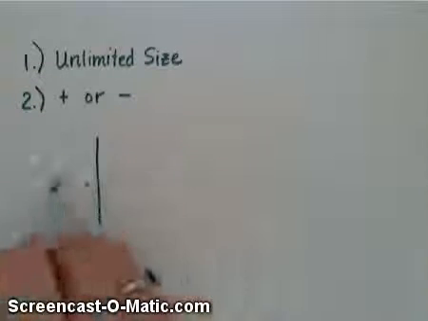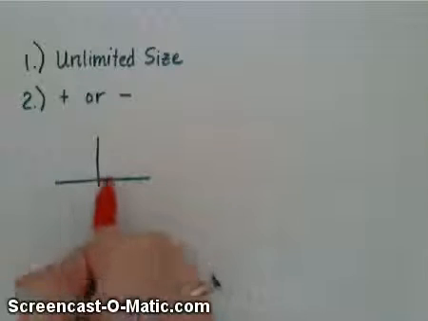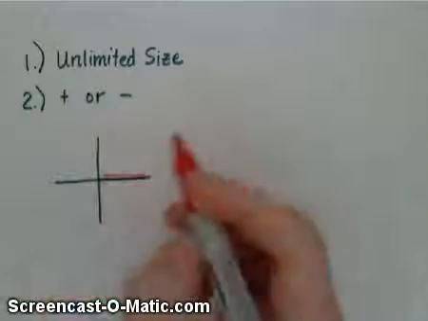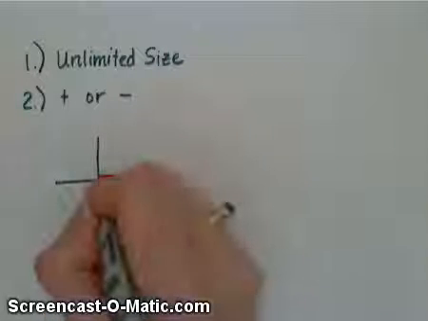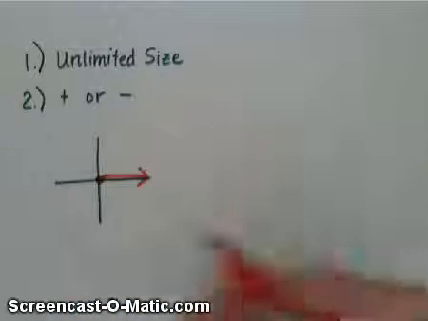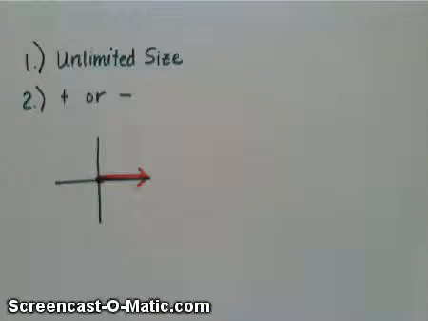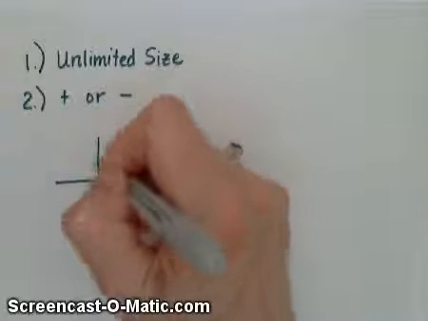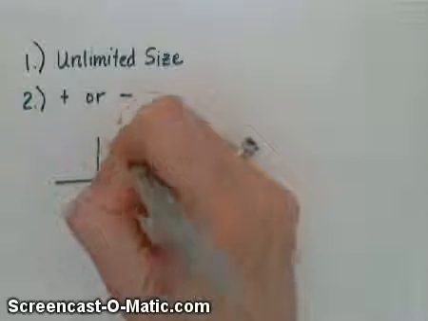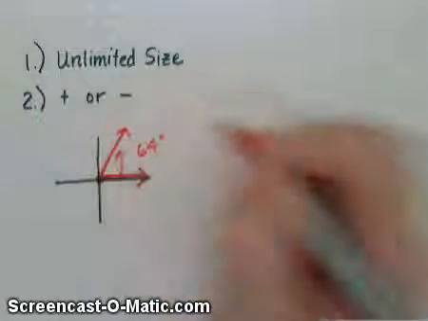The first thing I'm going to do is draw a little coordinate system right here. And I'm going to use a red, so hopefully you can see this a little better. I'm going to put a ray right here on the positive x-axis like that. And I'm going to put a dot here on the origin. Now imagine this ray is not one ray, but actually two. And one ray is going to stay there, and then I'm going to rotate the other ray like this so that I have opened up this angle. And let's just call it 64 degrees.